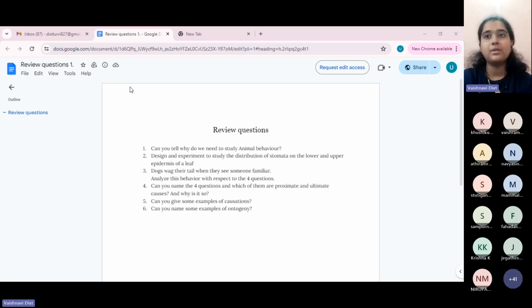Is it equally distributed on both the surfaces? Is it that one surface has a greater number of stomata? That is what I want you to figure out. Okay, we can observe the average number. But then how will you get that average number? A cross section is very small, right? So wouldn't you overestimate or underestimate that number while counting? It will have a high chance of error, right?